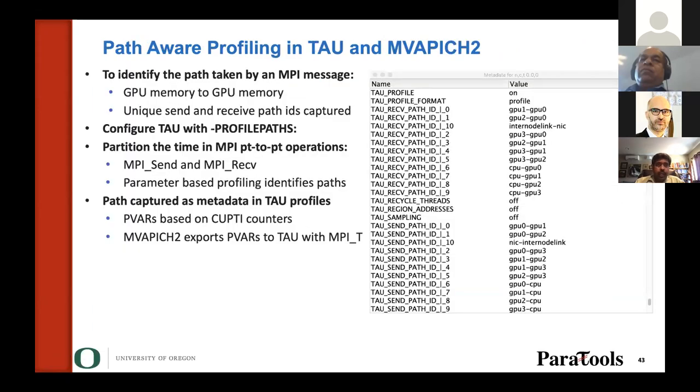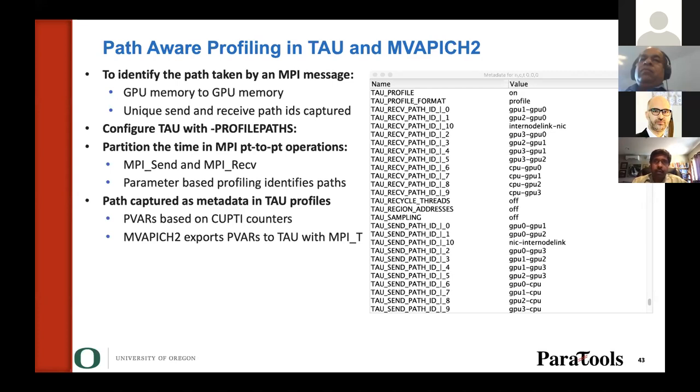And recently we have just added support for path-aware profiling. Now imagine a situation where you have GPUs and you want to do a message communication operation between nodes from GPU memory to GPU memory, and you want to find out exactly which path that message took. So on the host side, like on a Power9 system, you have an MPI_Send call, and that send refers to the buffer in the GPU memory that gets transferred through the Mellanox InfiniBand hardware through GPUDirect operations like GDR to the other node, and then finally the message resides in the other node.